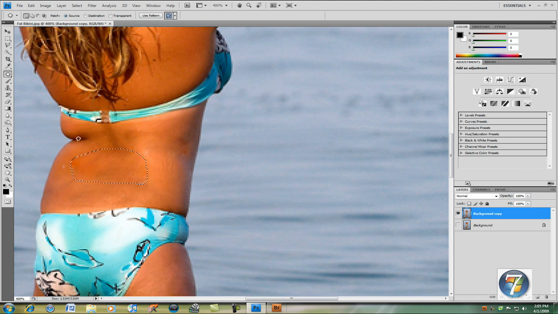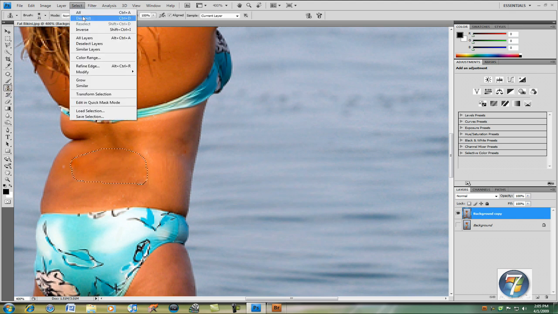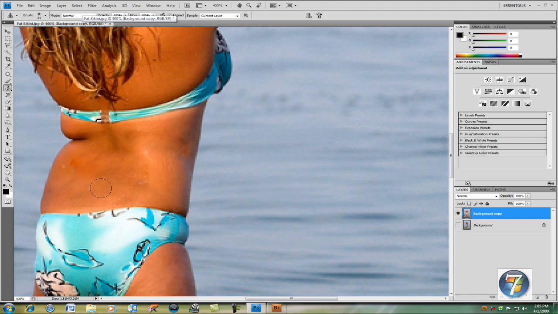You're also probably wondering about this roll over here. Well, how do you fix that up? You can do the same thing if you want, but you're going to have trouble with the ocean being over here. Well, there's a solution for that. You can use something called the clone stamp tool, located right here. First, make sure to deselect that stuff. You're just going to go somewhere else that you like the skin tone, and Alt-click, and simply fill in that area.